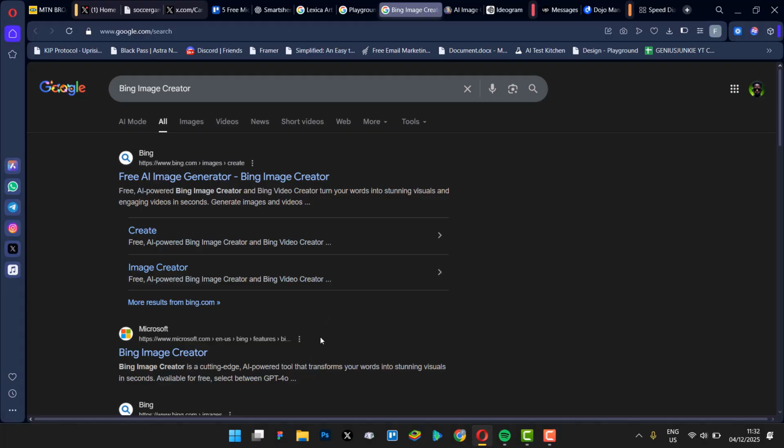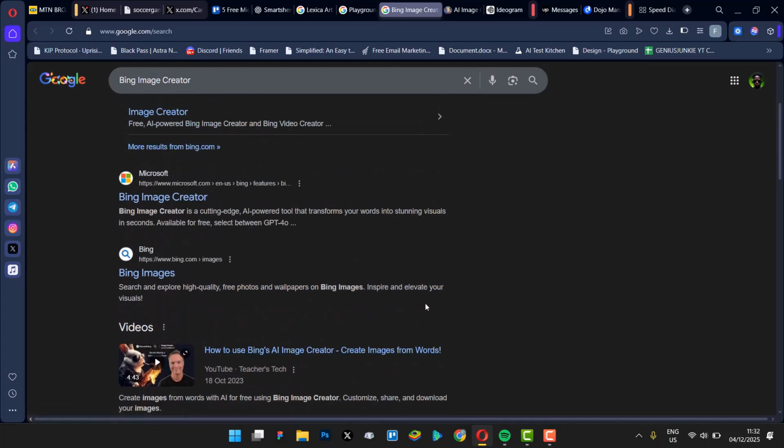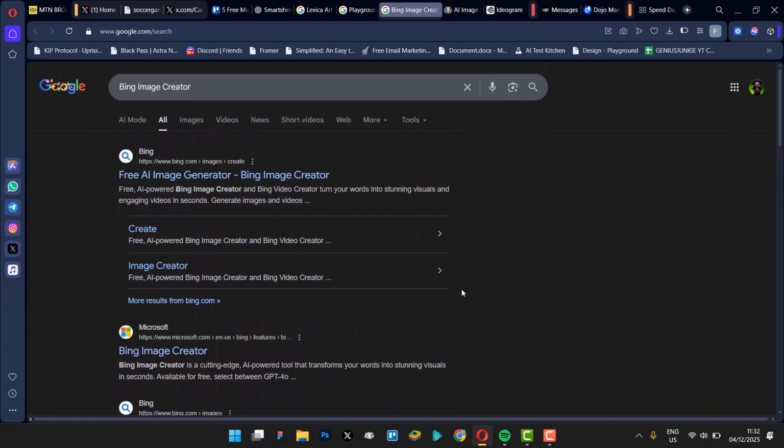Now, another surprising alternative is Bing Image Creator. So Bing or DALL-E, which is one of the most stable free generators right now, produces super detailed images, consistent characters, and amazing lighting. It's great for thumbnails and ads, and it also supports image variations and image editing. So you can use the Bing Image Creator to do that, or you could use DALL-E basically.